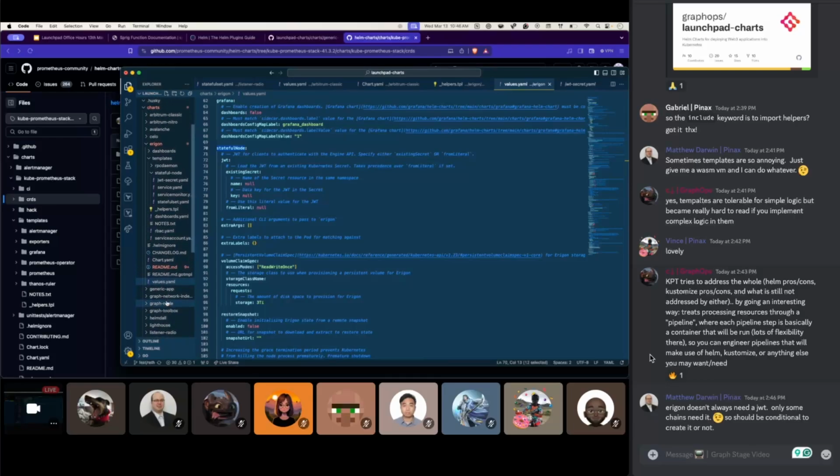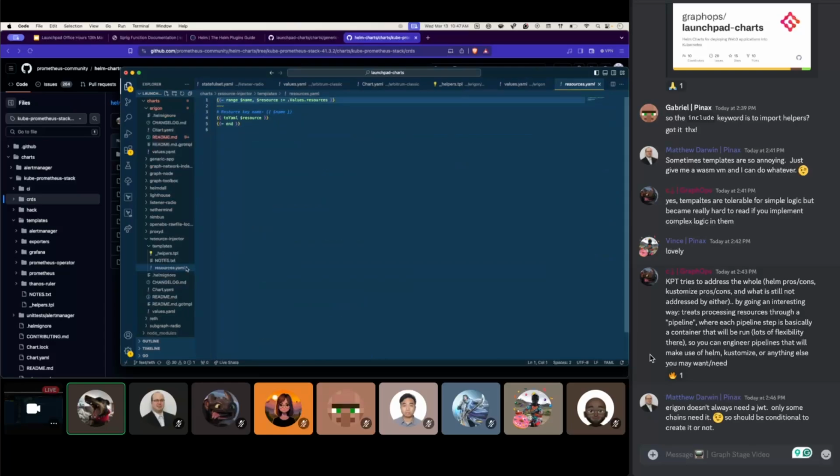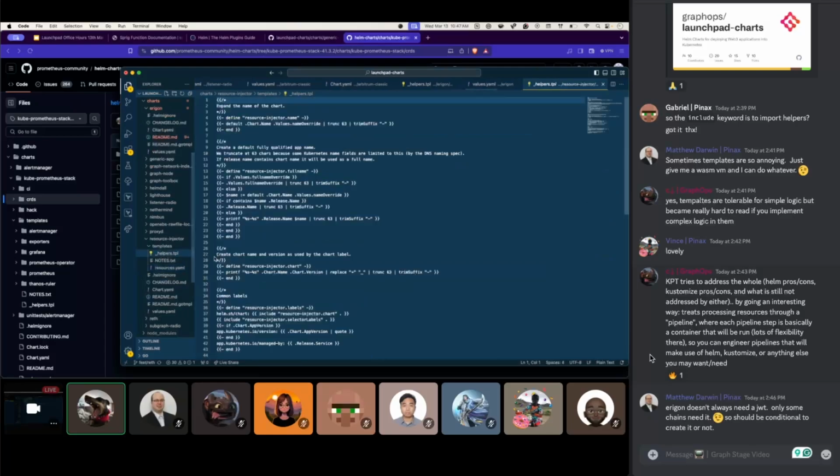So we had a brief look at the read chart and briefly talked about some patterns. One more thing that we have that has been useful is a resource injector chart. So all this does is allows the user to define a chart.